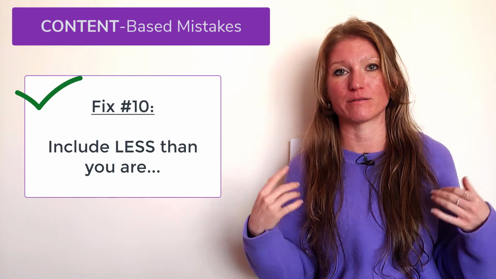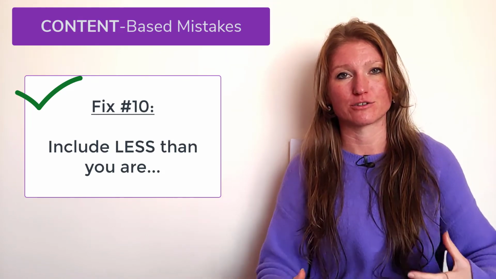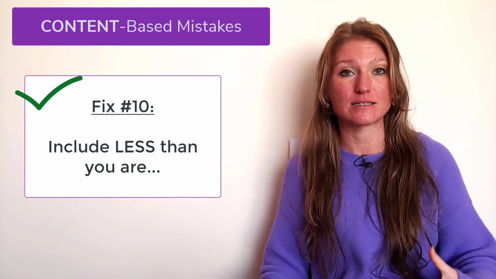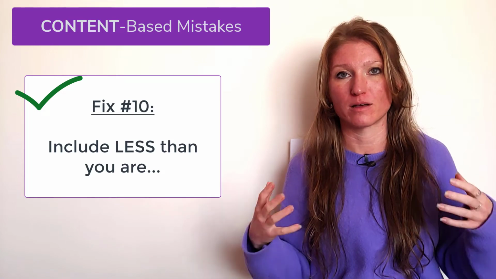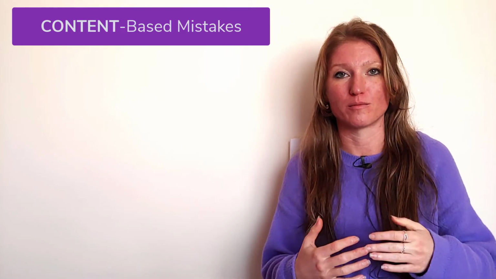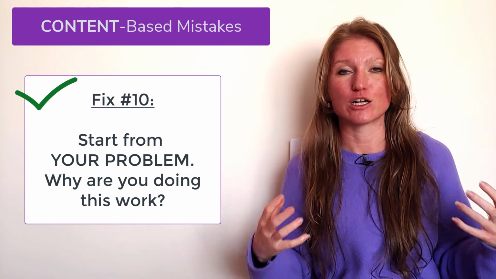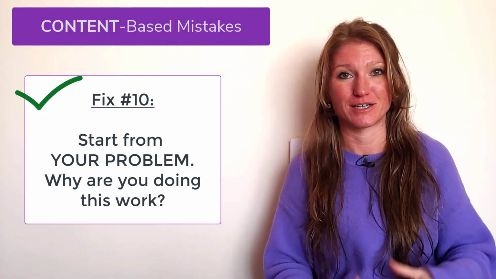First, I'm going to talk about the introductory information. And so the amount of introductory information you need is basically only what you need to convey the main problem and state of the field. So what I want you to do is start from your problem, okay? Why are you doing this grant? Why are you doing this research? And include enough information that you can make that clear, okay?